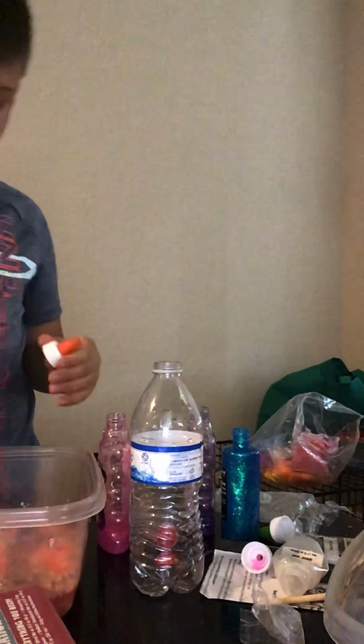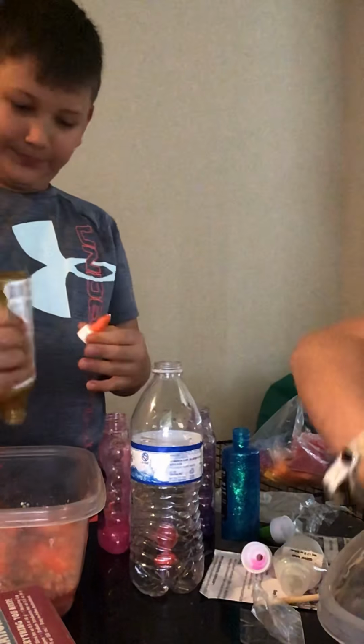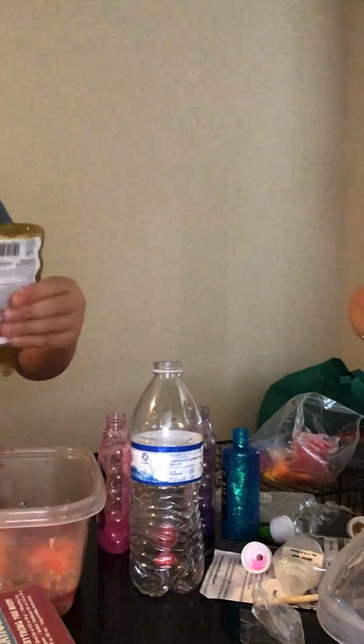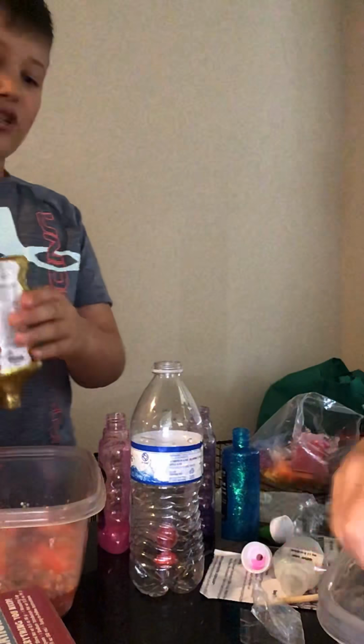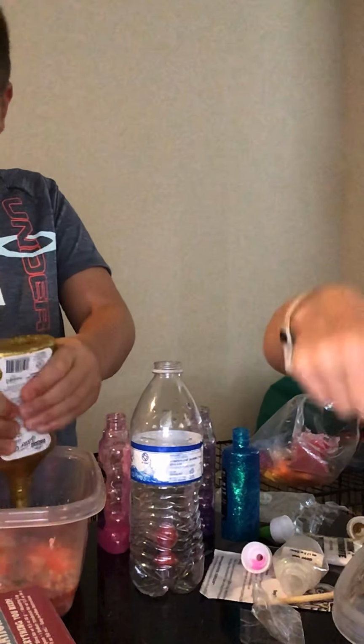I want to feel my slime, but it doesn't look fully ready yet. I'm trying to put some gold in here. I'm just making a mix of colors. My slime is definitely not ready. I'm sorry, activator, but. Bro, that's so much activator right there. That's what you need. If you put like 100 gallons.